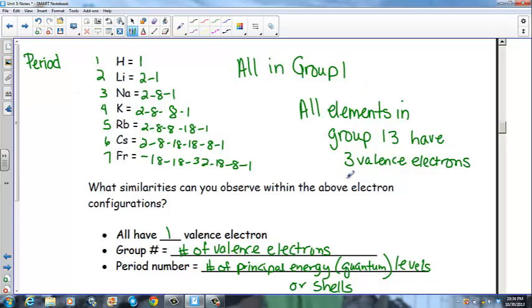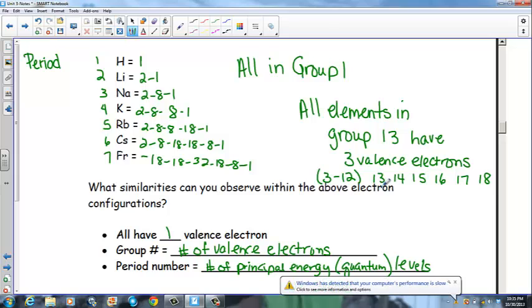Okay, there is a transition between groups 3 through 12. Okay, and they are exceptions. Skips over to 13, 14, 15, 16, 17, and 18. Okay, and then so what happens is a way to indicate valence electrons this way is that we just look at the last number, because 3 through 12 are skipped over, and we'll talk about that later and why. Okay, but 13 tells us that 3 valence electrons.